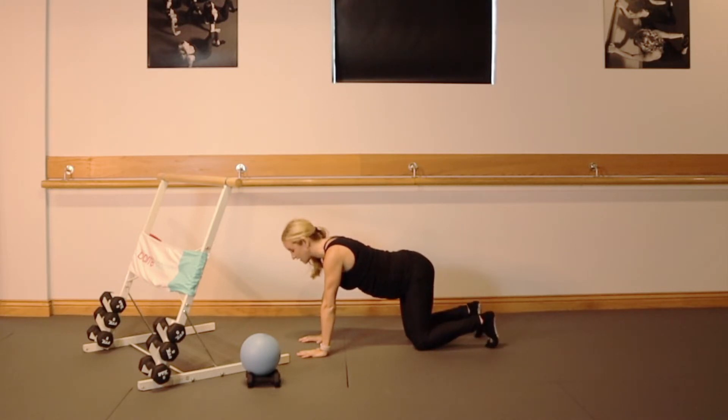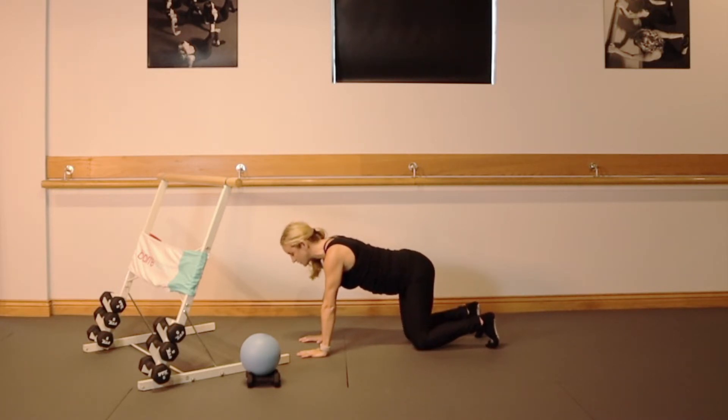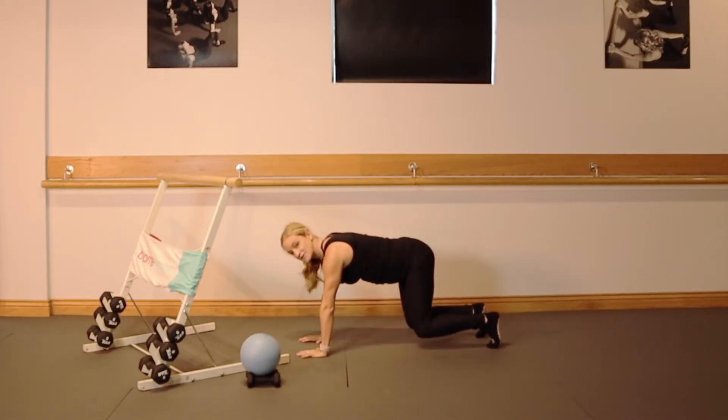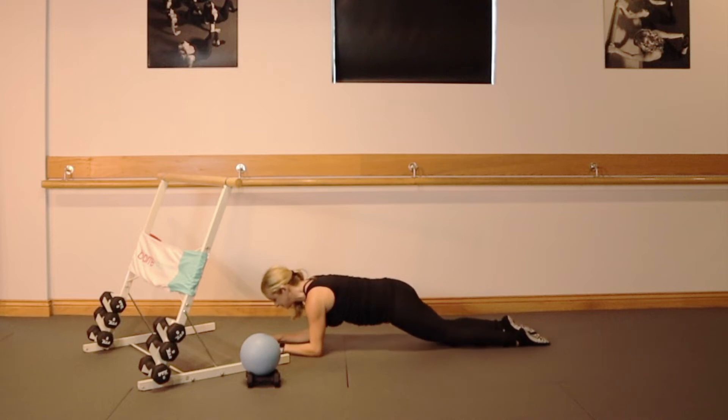Take your toes to the floor. This time, try inhaling, then exhaling — draw your baby up and then lift your knees slightly. So lower and up: inhale through the nose, exhale, lift the baby, then lift the knees. You can always leave the knees out of it if it's too much. Now taking your knees down, elbows come down, walk your knees back into a modified forearm plank — shins to the floor. Stabilize your hips by keeping that nice contraction in your core, and hold right here. Focus on connecting, make sure your hips are level with your shoulders — just turning on some of those deeper core muscles.